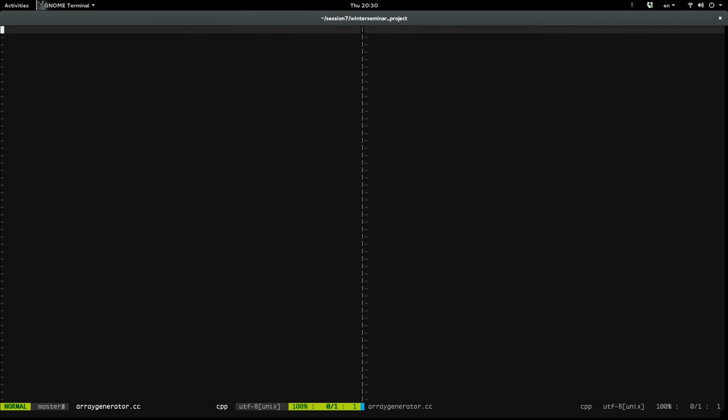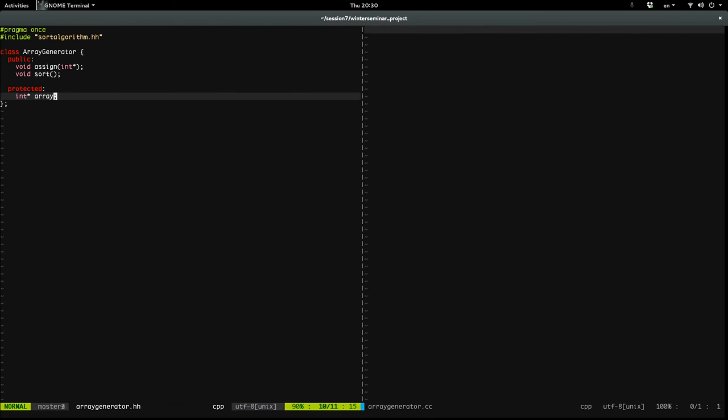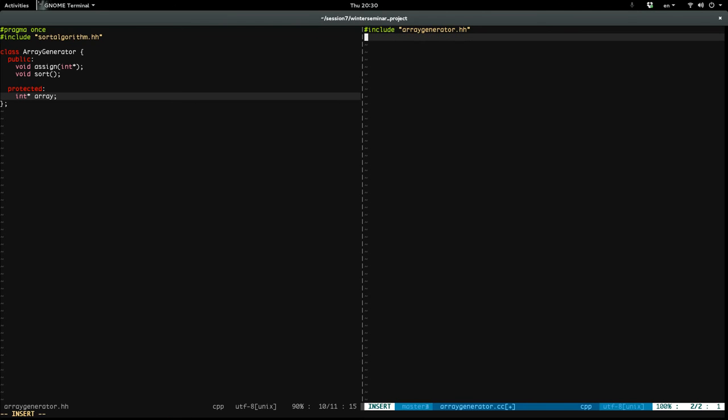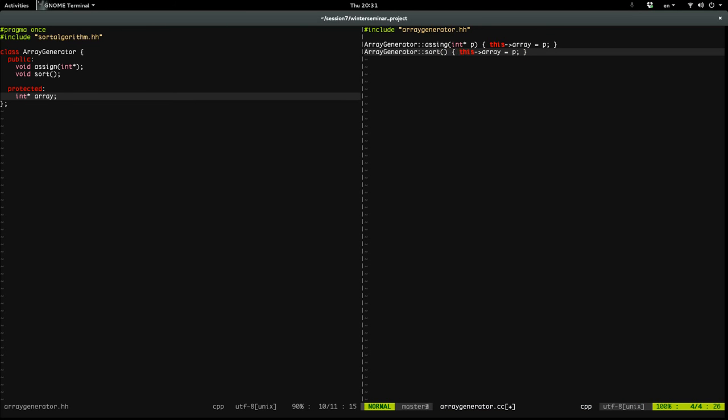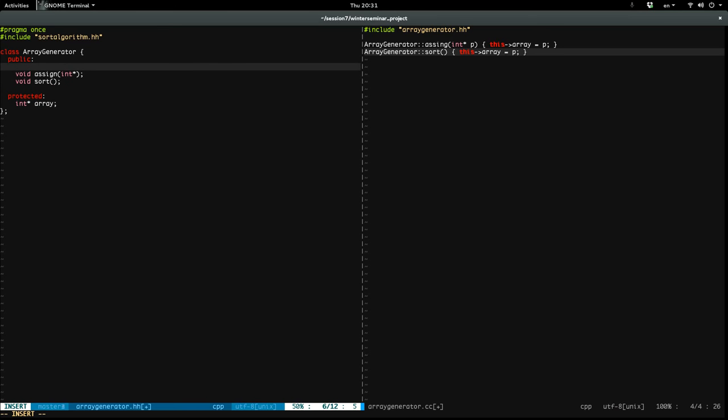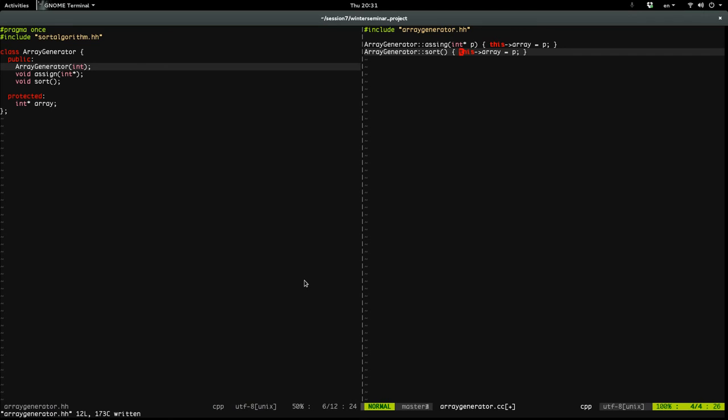So I open two windows, array generator on one side, the other side array generator dot CC. And then this one includes our array generator dot h, and it's a constructor, we don't need it. Array generator assign. It's a trivial call. I'm gonna make it one line. Is array p, and then sort. We also have a. I forgot about this. So we have a. Okay, so we need a constructor. And the constructor will have an argument. And depending if it's 1, 2, 3, we'll choose different.